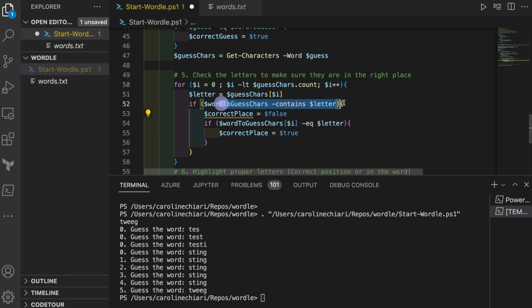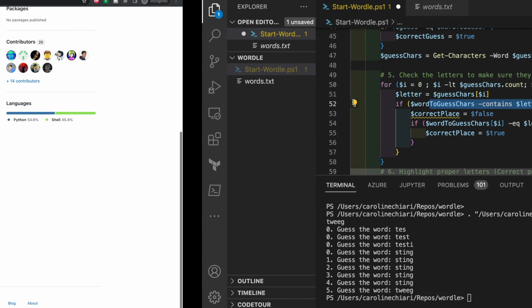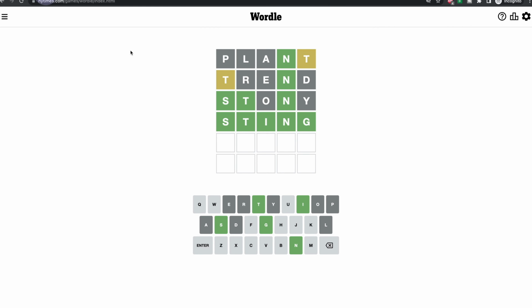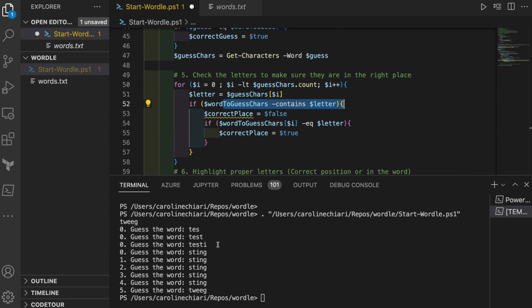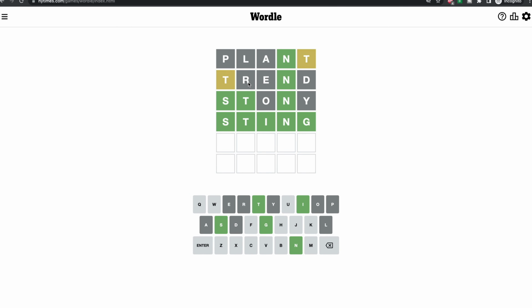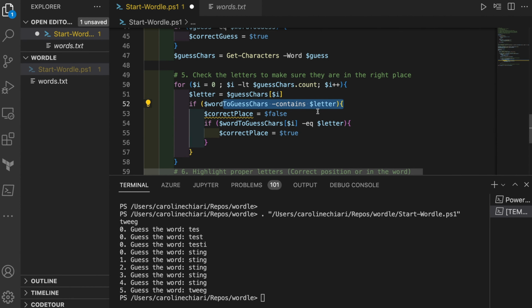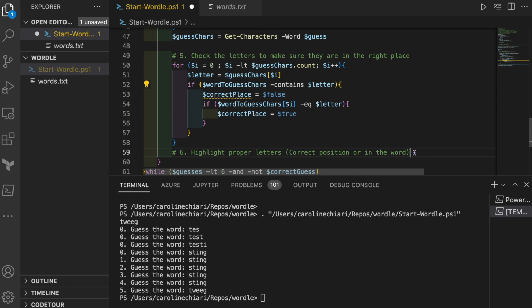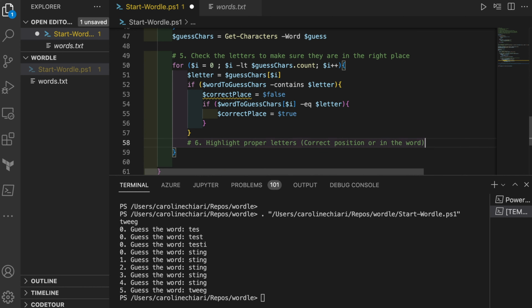So now we're here, we know it's the correct letter. And what we're not going to do here, because I've tried it before, is highlight those letters gray. It works well on white to gray, but it doesn't work so well when you have different colors, like when you have black on PowerShell. So we're not going to highlight these letters, we're just going to leave them as is. So all we have to do is highlight the letter now. So now we know if it's true, it's green. If it's false, it's yellow, right?